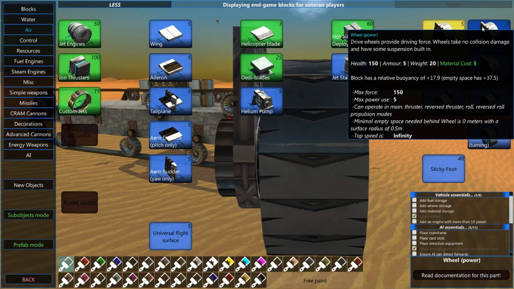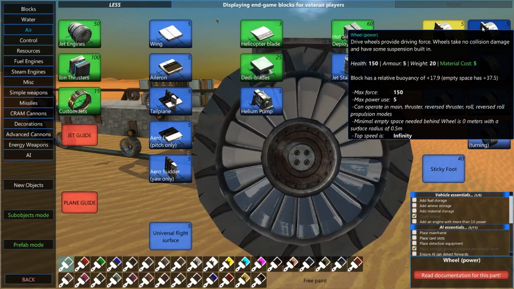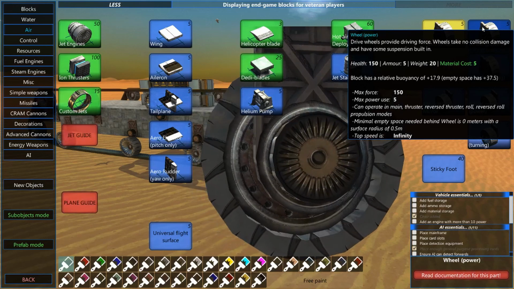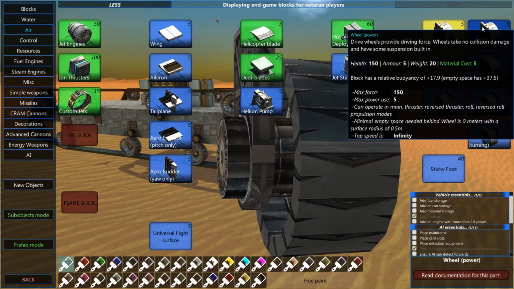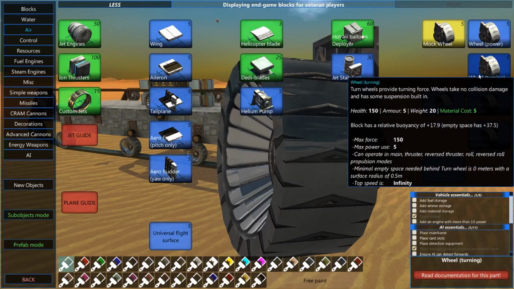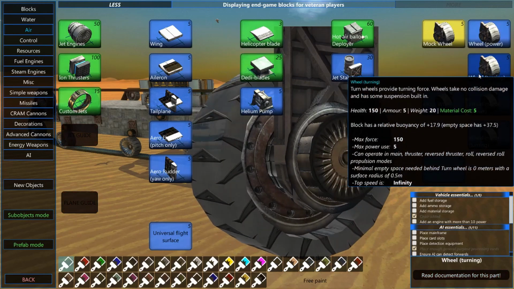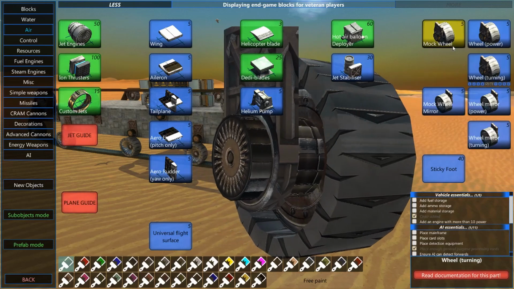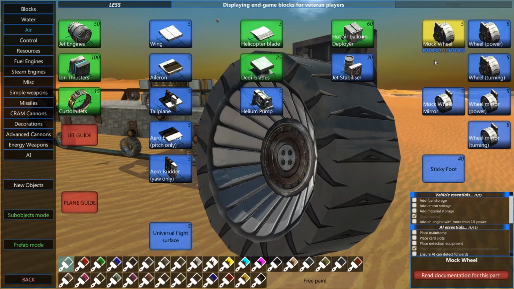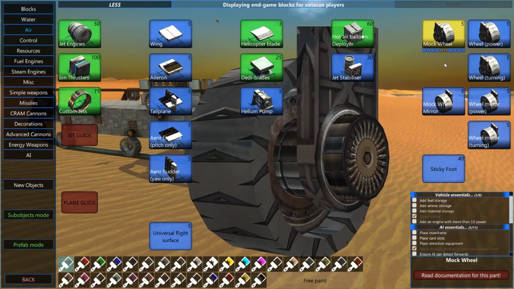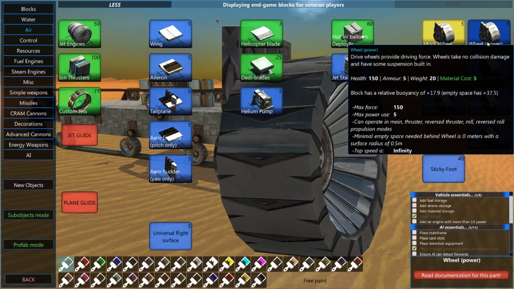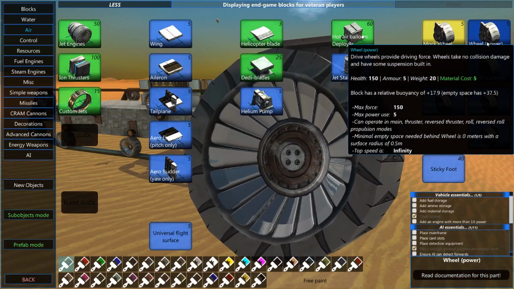That's another limitation of the Unity engine that From the Depths is built on, actually. You cannot have too many wheels interacting with the terrain on the same vehicle. So these are limited to 20. In fact, I believe all functional wheels are limited to 20 on the vehicle. You can have as many Mach wheels as you want, but the only ones that are actually going to be contributing to your power and turning are these two, and they are limited to a total count of 20 on the vehicle. Very important to remember.